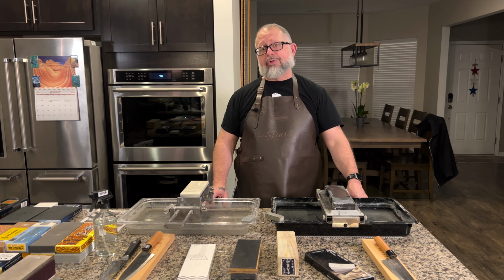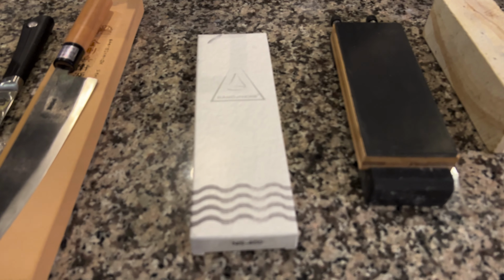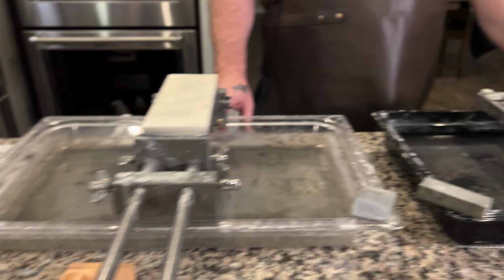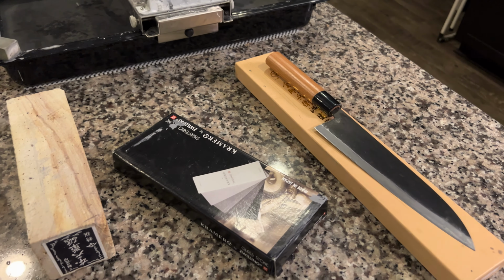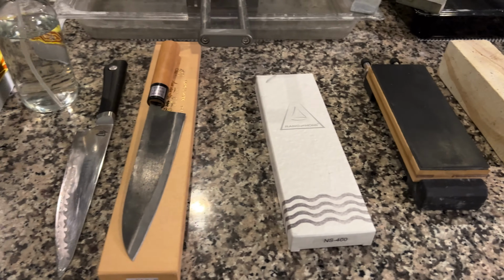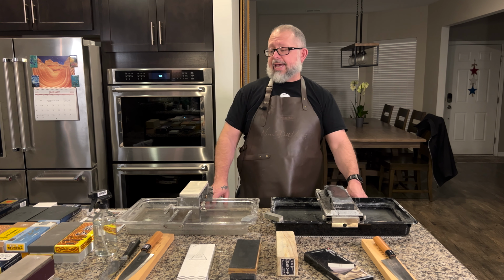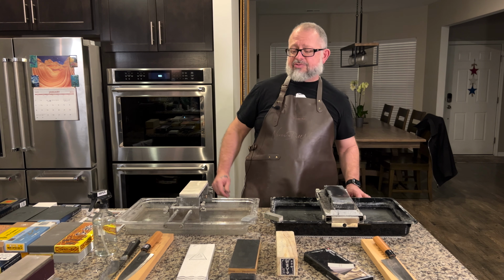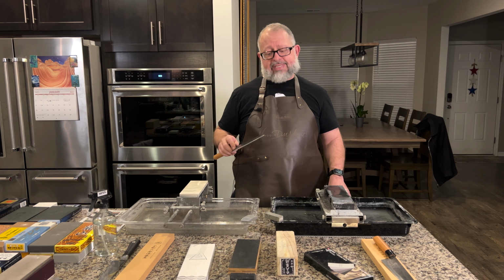Now, the NanoHone really showed us performance last week in the Battle 200. So this week in Battle 400, we have, once again, two identical twin knives, brought to you by Tokushu Knife. These are 210 millimeter Gyuto by Mortataka. It is an Iwagami Super Blue, and it's one of my favorite steels, if not my favorite steel. These knives have really seen a lot of battles, and we are going to put them through the test today.